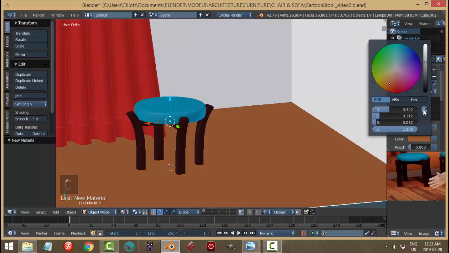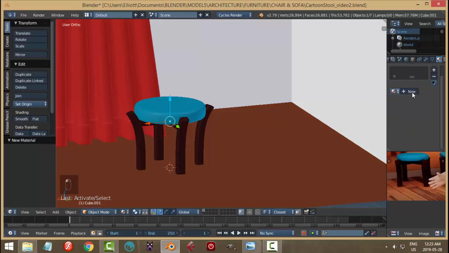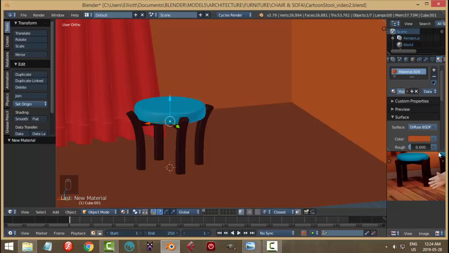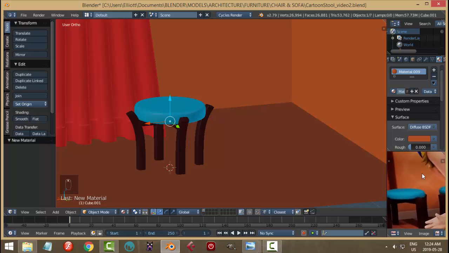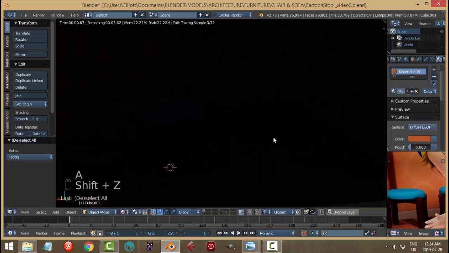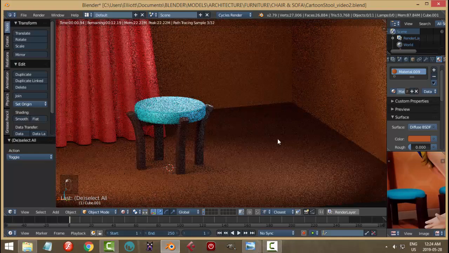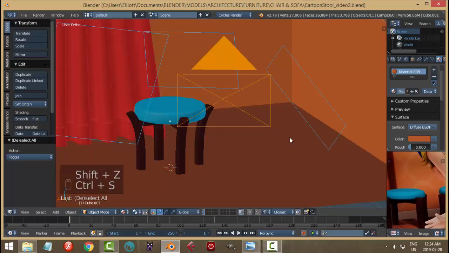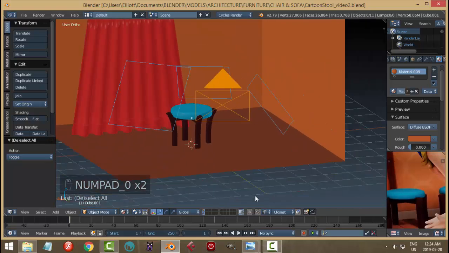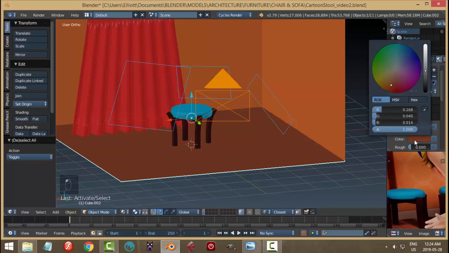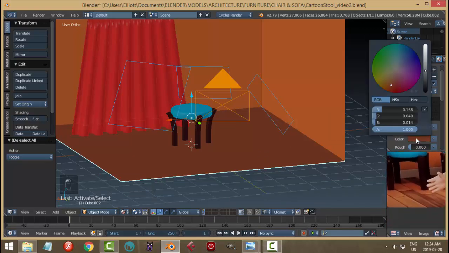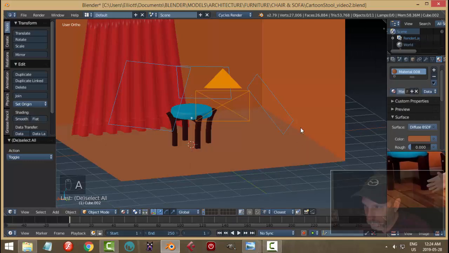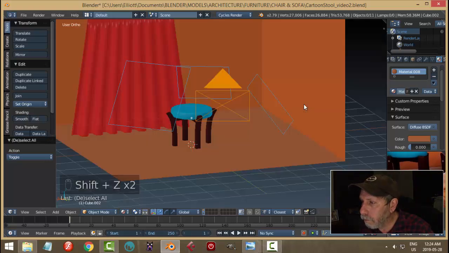I think I'm going to go with a browner color than that. And for the walls, I'm just going to go with diffuse for now. I'm just going to try to get that orange, maybe a bit more of that lighter orange if possible. They've got wallpaper on there. So we'll make it look a little bit better soon, I hope. Actually, maybe I do want a lighter color. Okay.